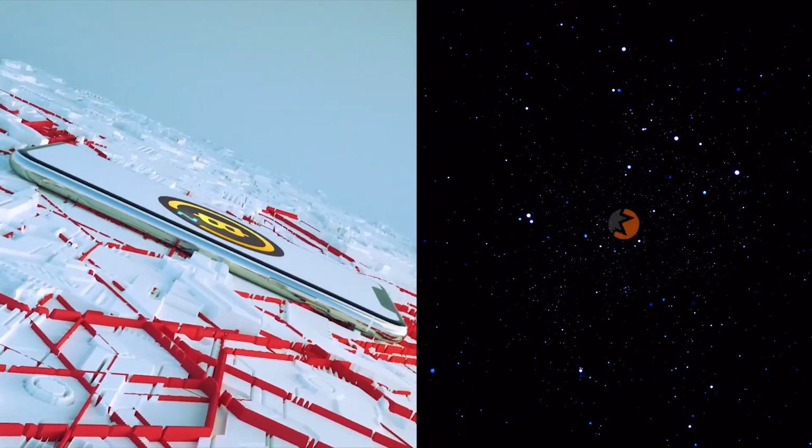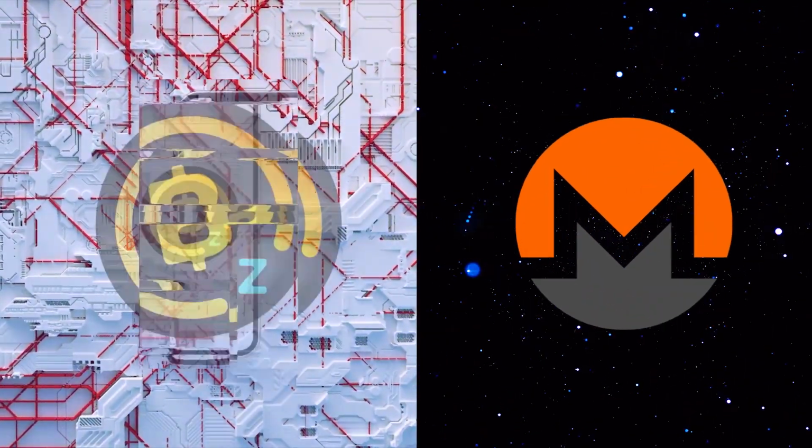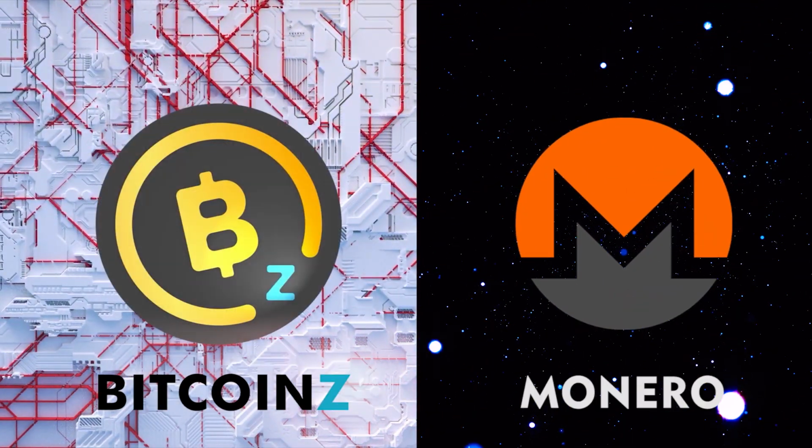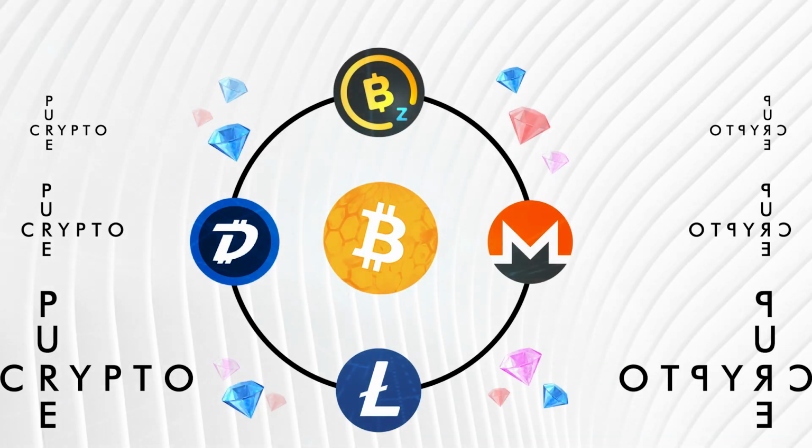Hello everyone! Today we are going to talk about how we can mine BitCoinZ and Monero together with one personal computer. We are going to use our Nvidia graphics processing unit in order to mine BitCoinZ and our Ryzen CPU in order to mine Monero simultaneously.